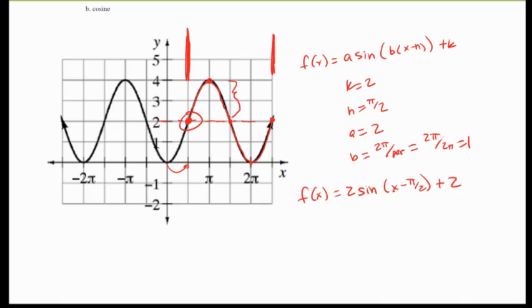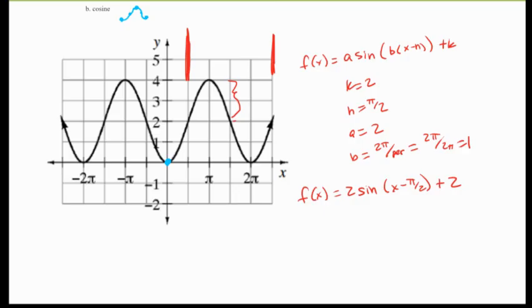For the cosine function, I'm going to erase what's on the graph a little bit. Actually, I'll keep a lot of it, because the only thing that's really going to change is what section of the graph I'm focused on. In this one, I'm going to start at the origin. I know that's going to be a negative cosine graph because it's starting at the bottom, then hitting the midline, then the maximum, midline, and minimum again. So my a value is going to be negative. I need to remember that.